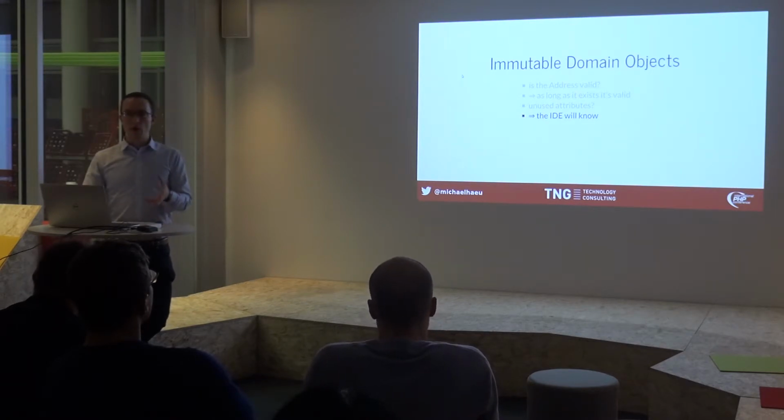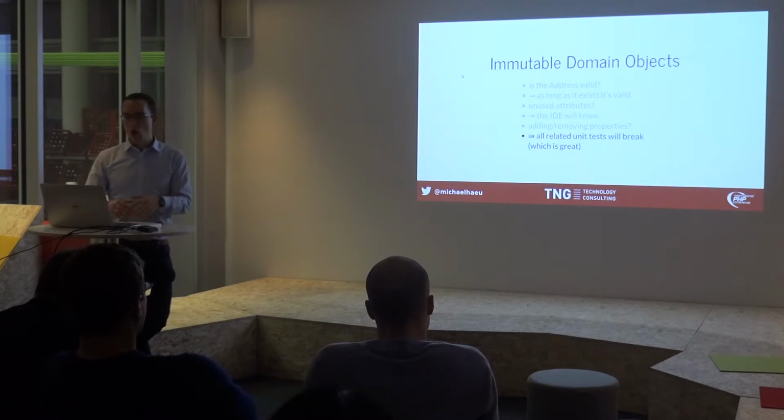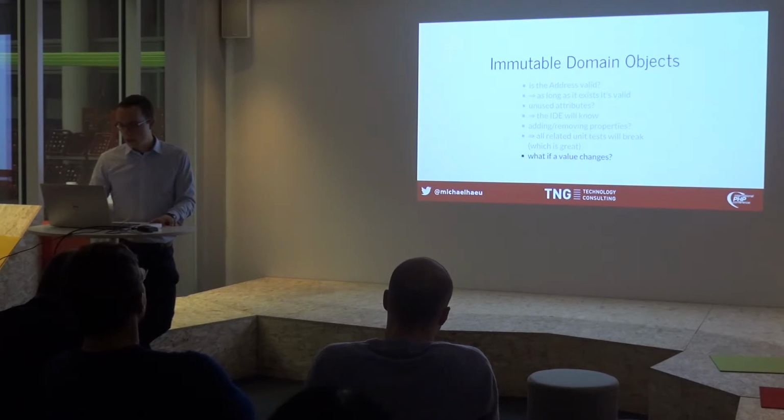Now you don't have to worry anymore if you can delete some property in a JavaScript object, because now your IDE will know this stuff. Your IDE can figure it out because it's properly typed and it can figure out the usages. Adding or removing properties is also not a problem because it will break stuff, especially when you're using constructors and the constructor expects a lot of arguments. If the argument is not there, it breaks. If you just have a JavaScript object and you leave one property out, no one cares. You're just going to find out some way later down the road. So refactor towards proper objects, not just loosely typed JSON objects.